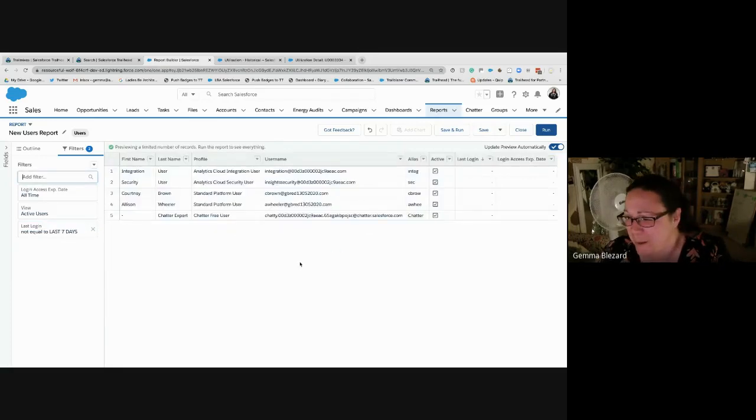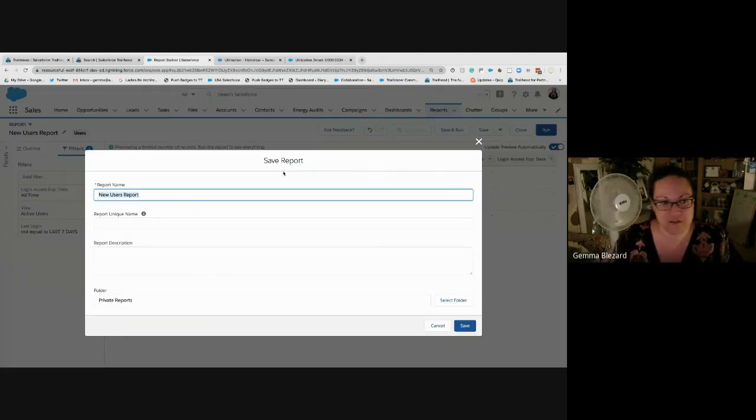Oh my God, I'm so happy. So now this is my list of people who've not logged in the last 7 days. There never used to be a good way to do this, and now there is. So we're going to save our report, and call it users not logged in last 7 days.